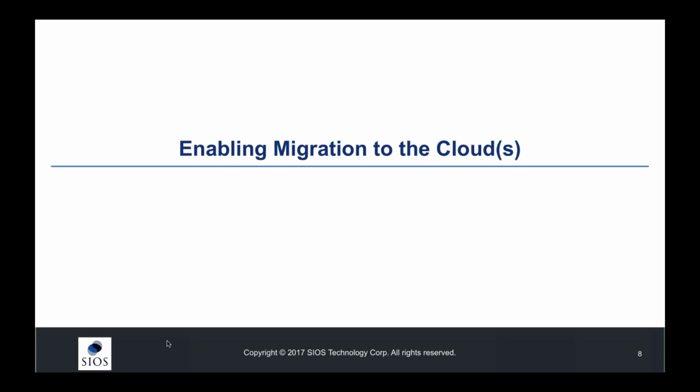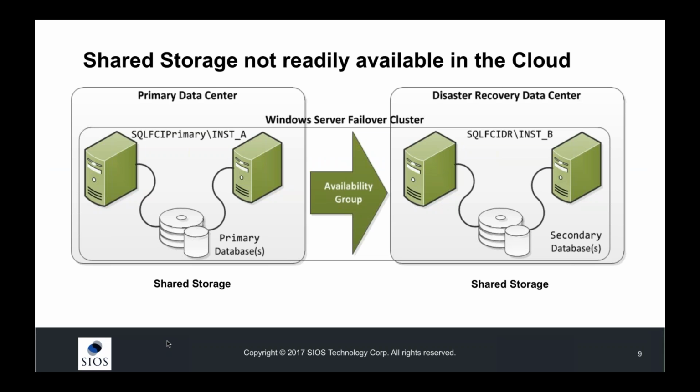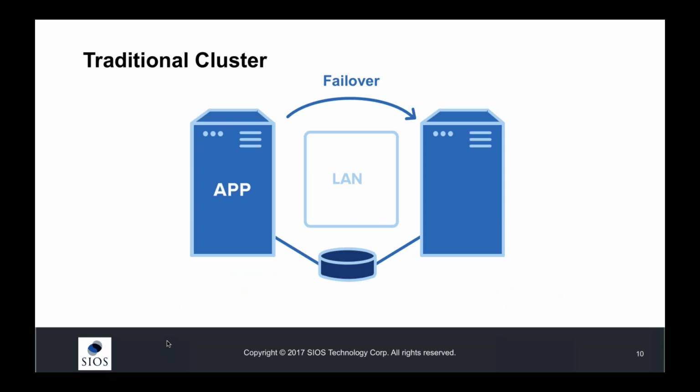But nowadays it's more of a topic to talk about how do I get to the cloud, and when I'm up in the cloud, what are my options in terms of highly available applications and those types of topologies. So I guess we'll start off with, you know, there is no shared storage element that matches the traditional SAN shared storage that people are quote unquote used to in the cloud. So without these elements here, what am I going to do to satisfy the requirements to deploy a highly available application, in this case SQL, into the cloud topology?